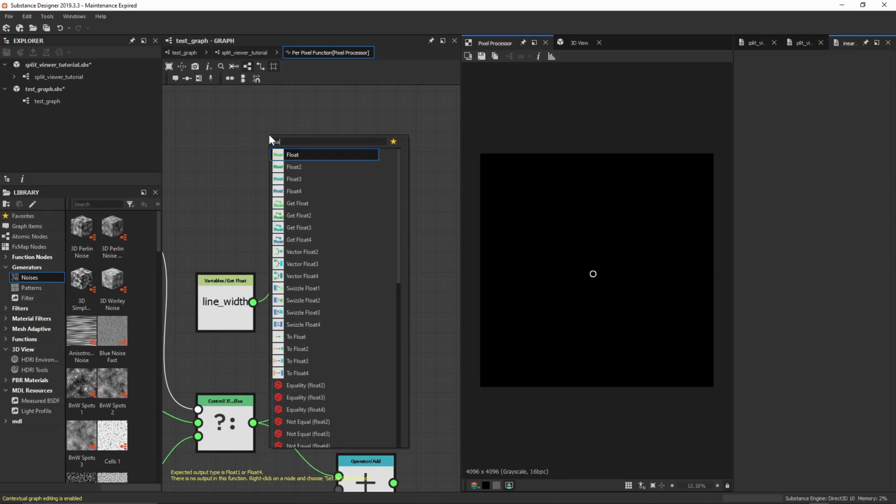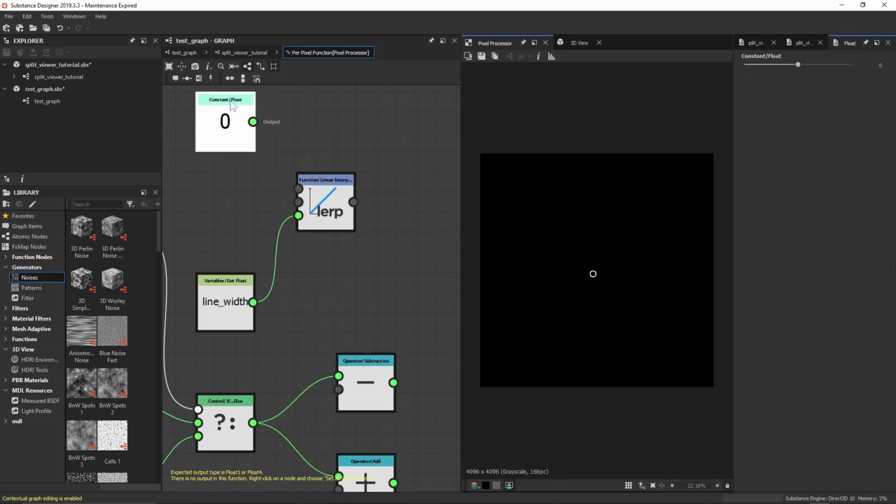So I'm going to type in float to get just a constant number. And of course, I want our minimum value to be 0, right? We want the line to be invisible, essentially. So that's going to be our A, being our lowest value. And the maximum distance I want to actually traverse in our two-dimensional space is going to be a whoppingly low number of 0.01. Again, that's not very satisfying, we'll say, to take a slider up from 0 to 0.01.